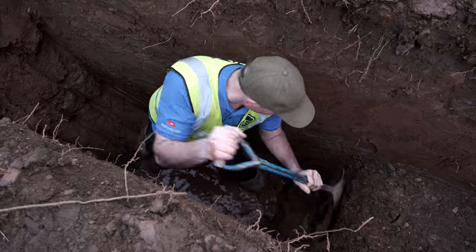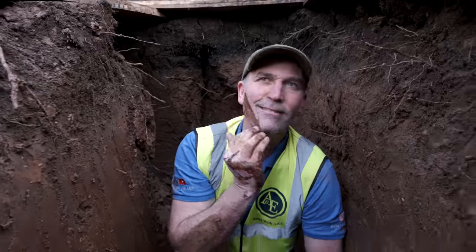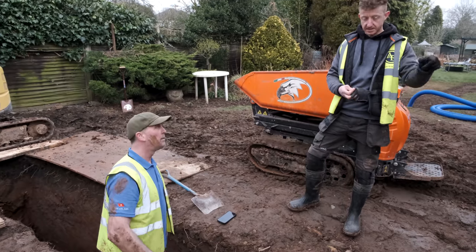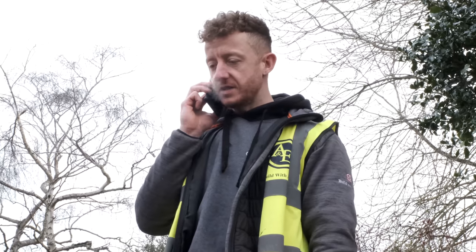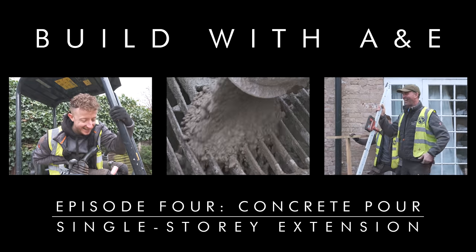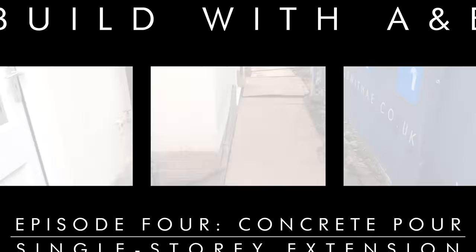Enough digging. Get the warrior stripe round your face. If we can get this poured today, it means tomorrow we start digging out. Any chance we can have a pour later on today? We are going to get on with our dig.